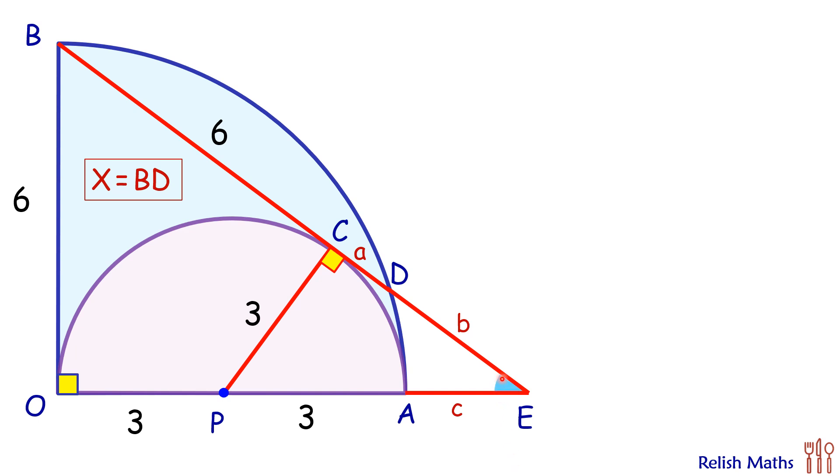Let's take this angle E here. Now if you look at the triangle, the big triangle BOE and the small triangle that is triangle PCE, in these two triangles both are right angle triangles and angle E is common in both the triangles. So both the triangles are similar and thus ratio of sides will be equal.